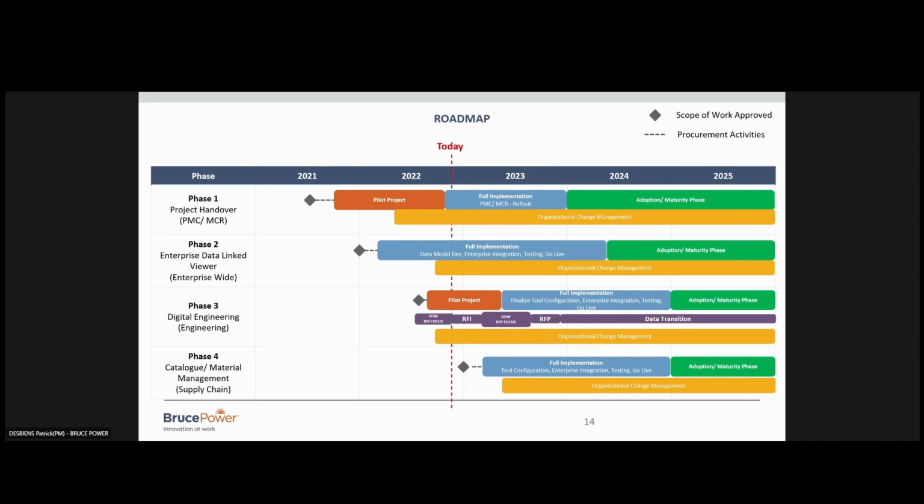So I guess at a high level, Bruce Power does intend to move to cloud where it makes sense. And obviously, we're going to start having a lot of engineering data in these tools, and there'll likely have to be some discussions with our regulator, etc. So that will be part of our roadmap. But right now, it's essentially what the tools have, their readiness ultimately.